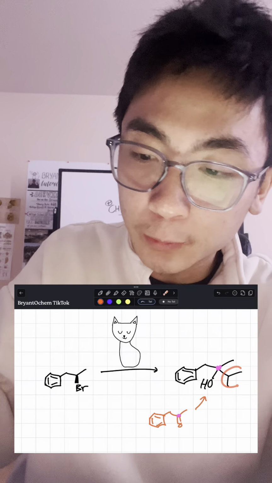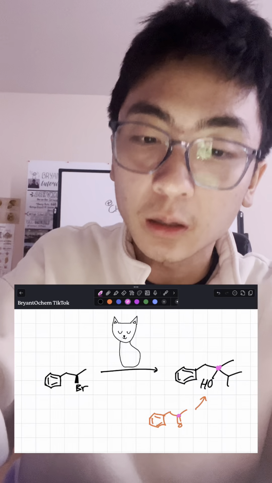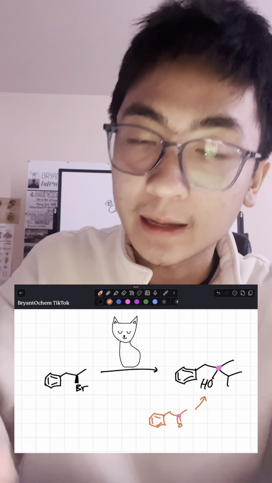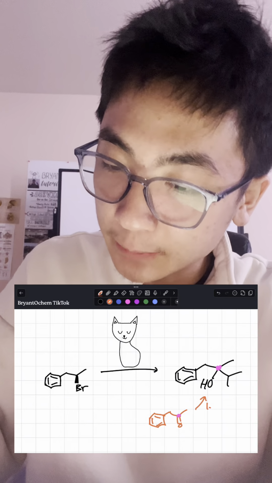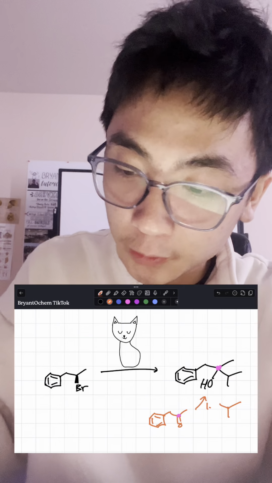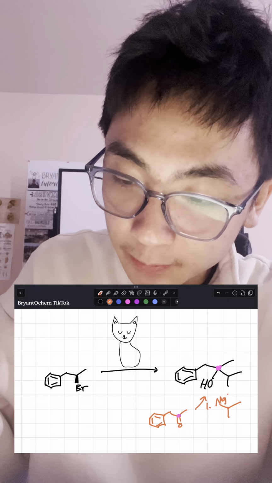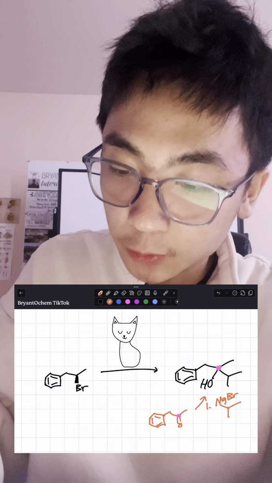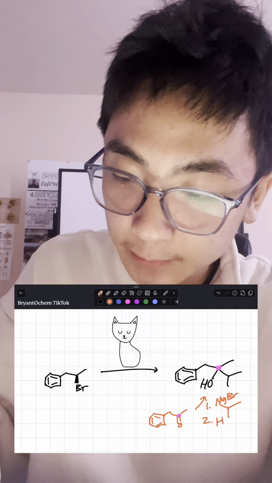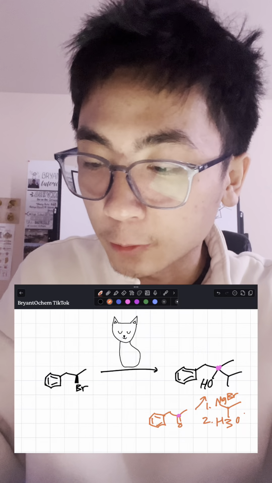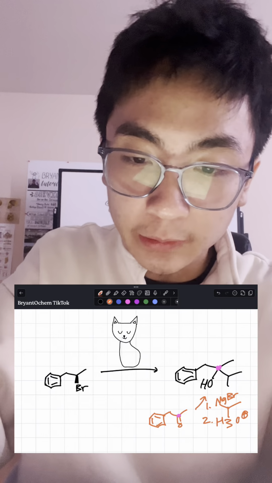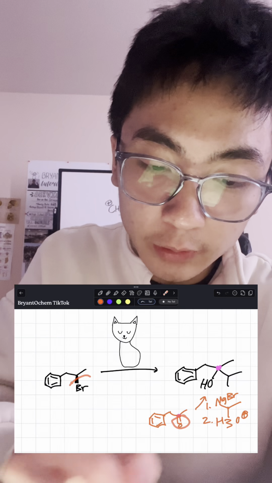And whenever we want to add a new R group onto the molecule, we think of an organometallic reagent like a Grignard reagent. So the first step here is going to be this R group that we want to add attached to MgBr, because that is the Grignard reagent that would add that R group. And the second step is going to be acid workup to clean up the alkoxide O- ion, right? So now we have to figure out how to get this ketone from this haloalkane.